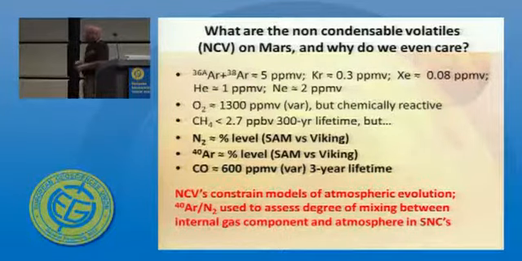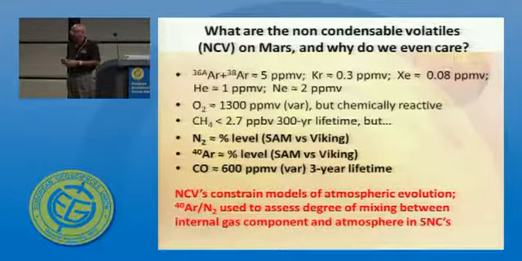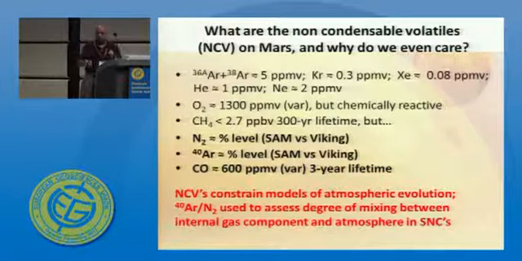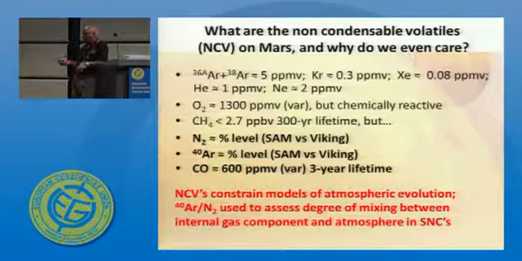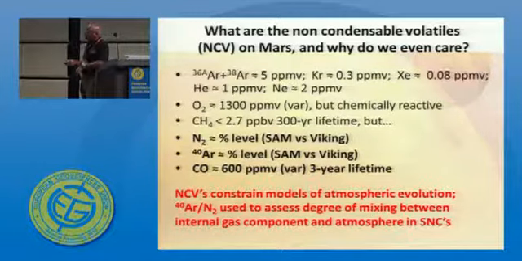Methane, we do not have a definitive detection of methane at the surface of Mars. The upper limit is 2.7 parts per billion. But even if we detected methane, the amounts are small, and the fate of methane is controlled by its various production and loss processes, and also the storage and release over time. So even if we detected methane, this is not going to be a good candidate to study for the non-condensable seasonal changes. On the other hand, these things in bold are very good.